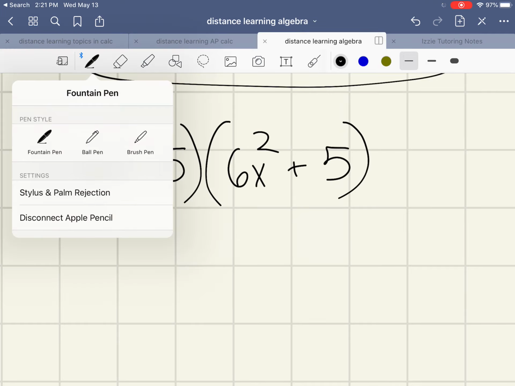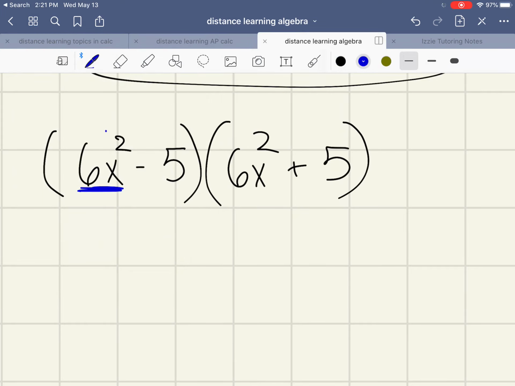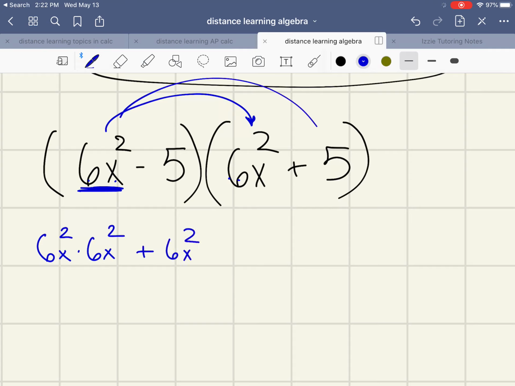Okay, this one looks reasonable comparatively. Let's do 6x times 6x squared. Now, if you're to the point where you can just kind of think about this and say, hey, that's 36. X squared times x squared should be x to the 4th. We can save ourselves a little bit of work there and not have to write it out. Now, if you're still not quite comfortable with that, that's fine. Write it out. We have plus 6x squared times 5.